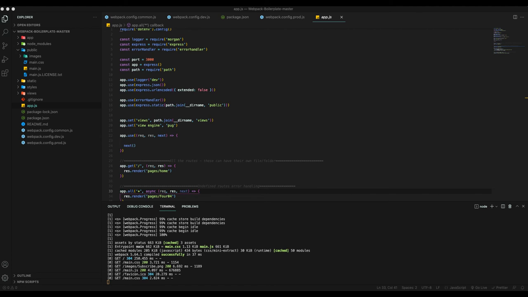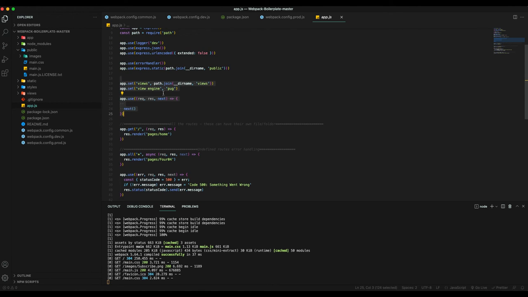So let's move on with some of these. Let me explain a little bit more here, especially these lines. We are using Pug as our template engine for HTML. You might have heard of EJS and Pug also. They're both template engines for Node and for the browser. Here I'm using Pug, and here I am defining where my Pug files are, where the rendering is going to be done from.